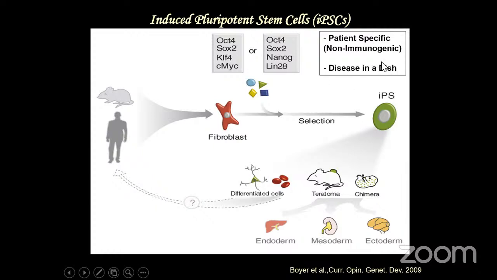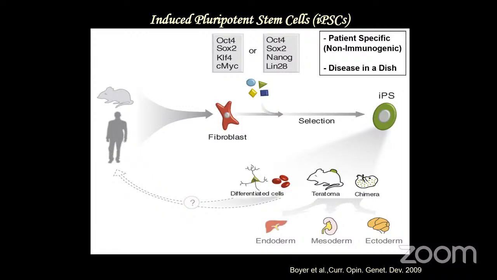That's why you are getting a disease in a dish. So that is another advantage as basic biologists we always look for. See whether we can replicate, because many times we use animal models to understand the disease process. But if you can mimic the same disease process in your dish using the iPSCs strategy, there you have the disease in front of you, then you can see what might have triggered the disease and what all modulations or modifications we can do so that we can reverse the disease process.